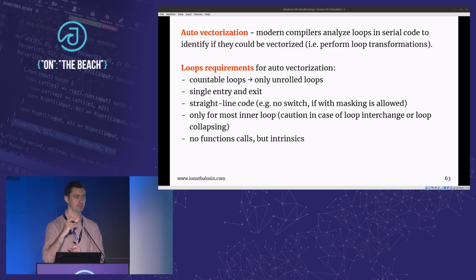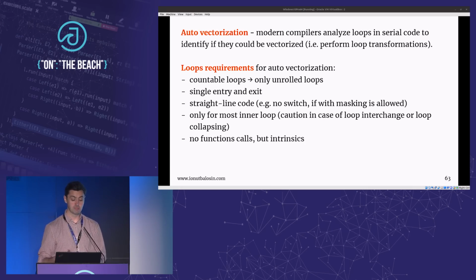Unrolling means the body of the loop is duplicated, and instead of doing one statement per loop cycle, you can do, for example, 8, because it also enables instruction level parallelism. Besides this, the loop itself needs to have single entry, single exit. It needs to have straight lines. So for example, if you have a switch inside the loop, it's not valid for optimization.